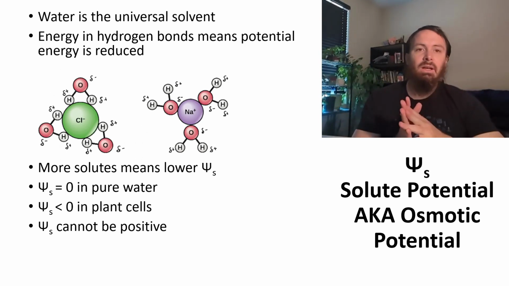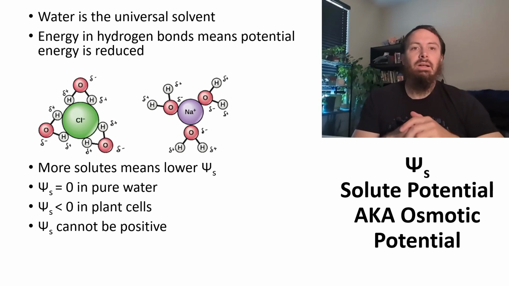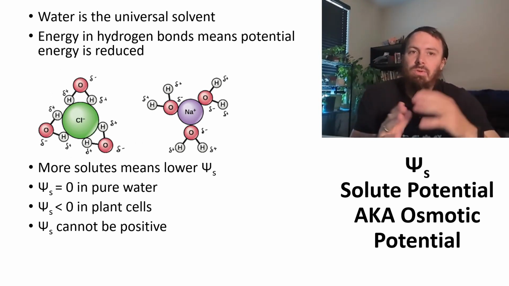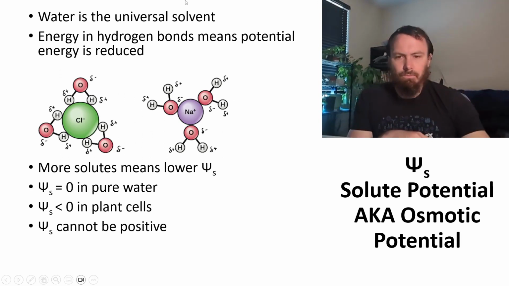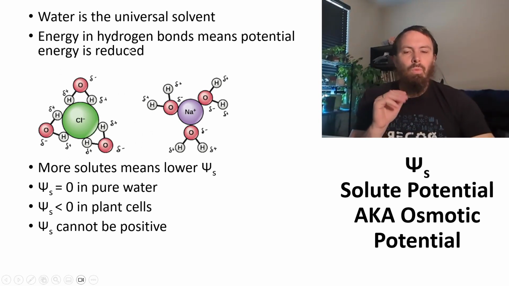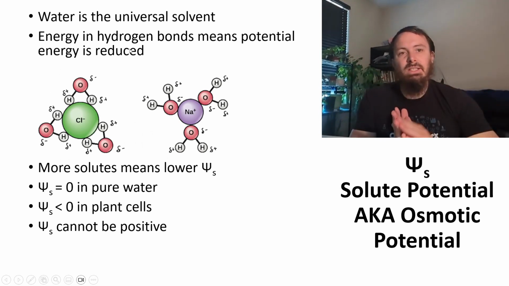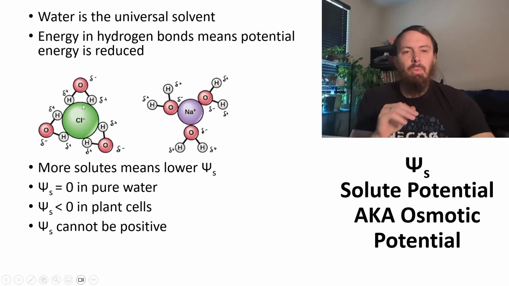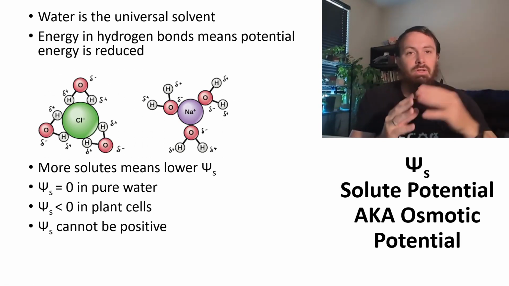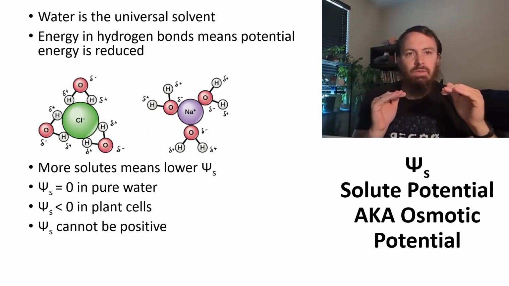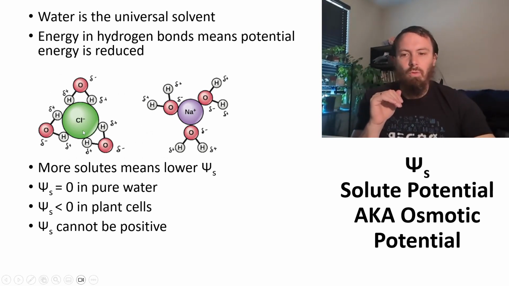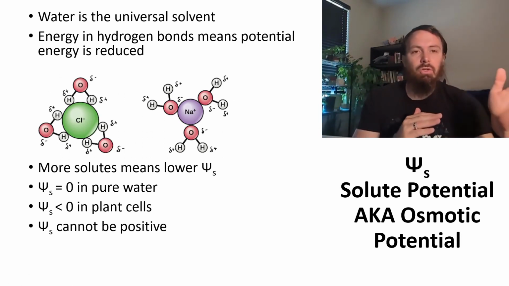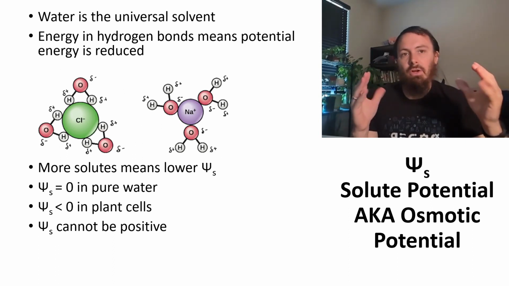Now, if it's a molecule like glucose or fat, or sucrose, which is a common one we talk about, water won't break it apart, and so it'll stay as one, right? Now, what's important here is remember, water potential is defined as the potential energy of the system, of that water, as compared to pure water. The number of bonds that form between water molecules and other things lower the potential energy of the system. So when these hydrogen bonds form between water and other solutes, the overall energy of the system goes down.